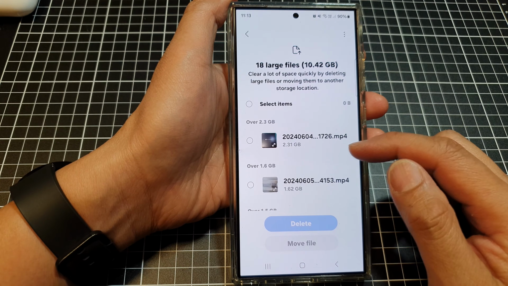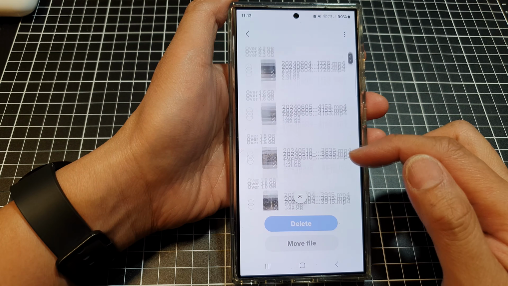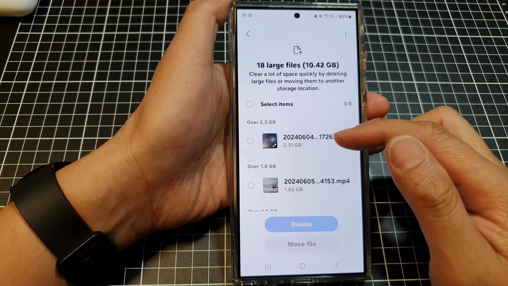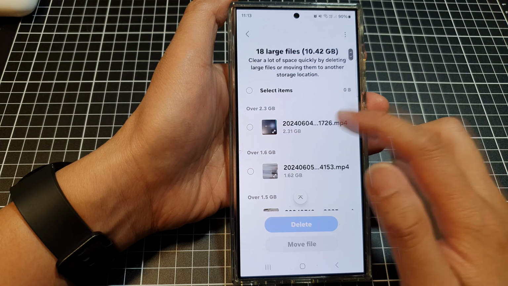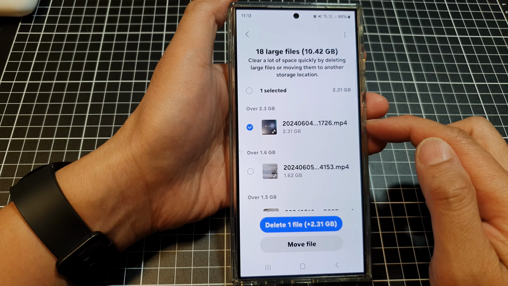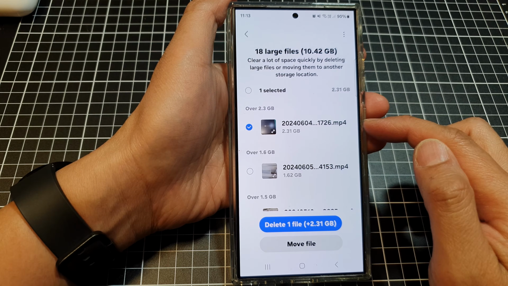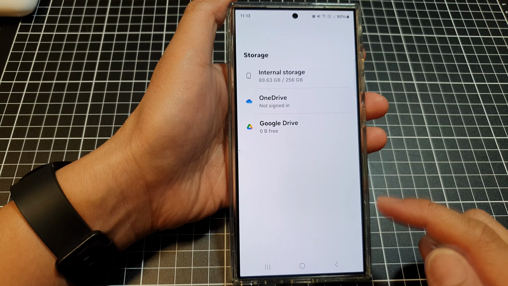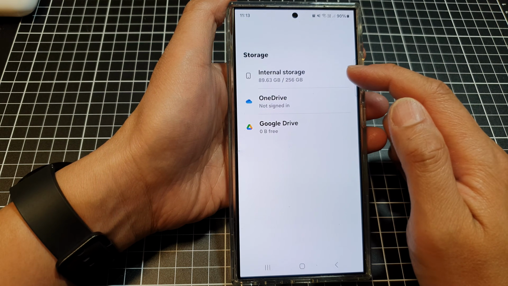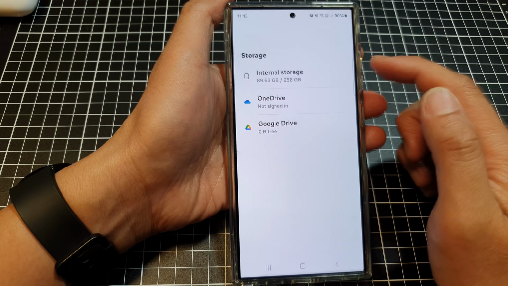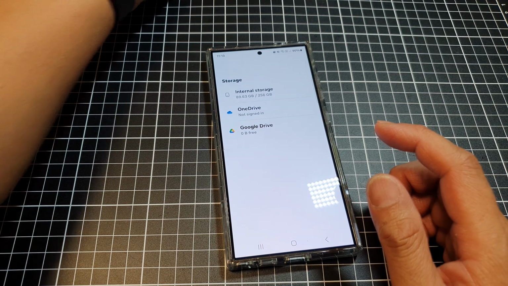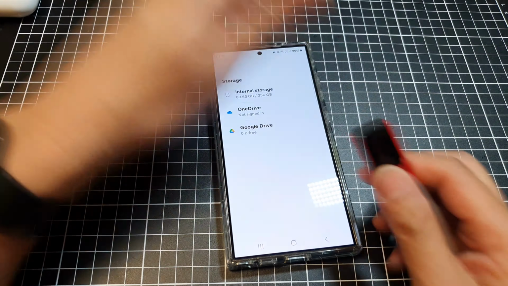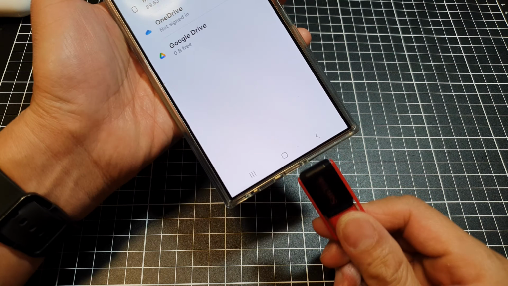And lastly, if we go down, we can review large files. In here, it will show you all the large files on your device. You can review them, and if they are very big and taking up a lot of storage space, you may want to consider moving them. So tap on move files and choose to move them to, for example, a USB. Here I've got a USB, and I can move the files to my USB storage.